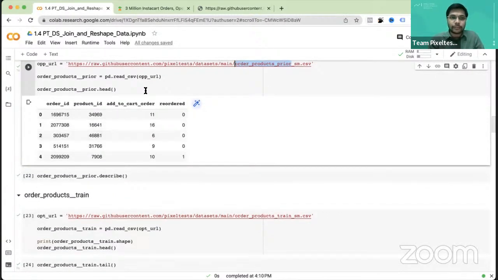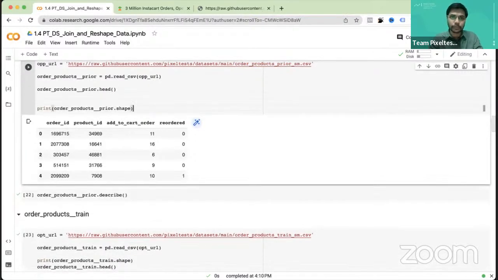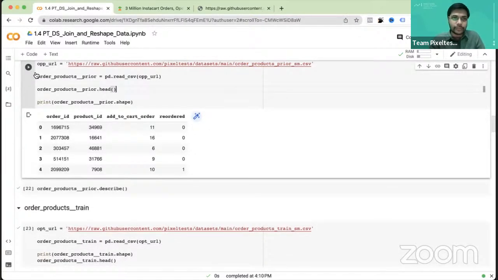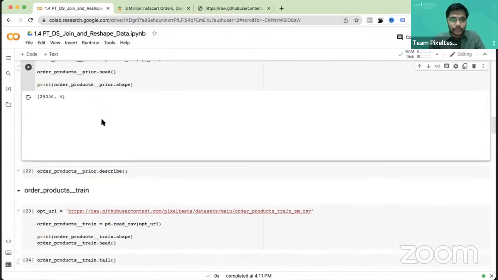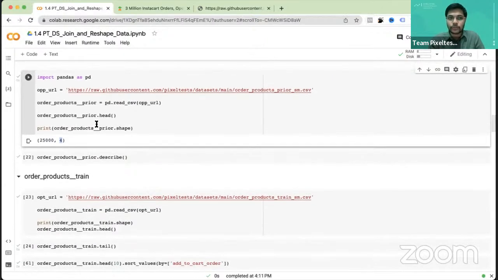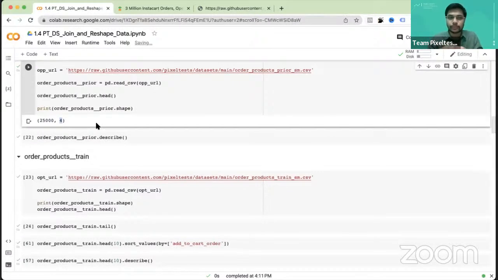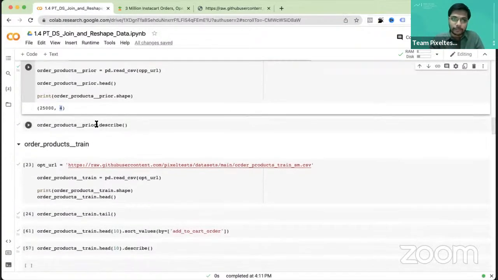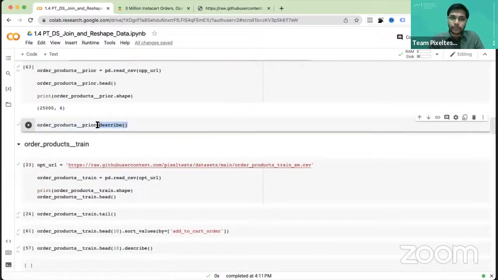Right. So if we want to see the shape of the same, we do .shape. When we do .shape, it is going to let us know how many rows and columns it has. It has 25,000 rows spread across 4 columns, right? So this is like a huge data set. Going forward, when we are merging or joining, in some places we'll have bigger data sets, in some places smaller data sets, right? Like as usual, we are going to do the .describe function. We can use the .info function to know the information about different columns. Now, first, let's also try doing that.